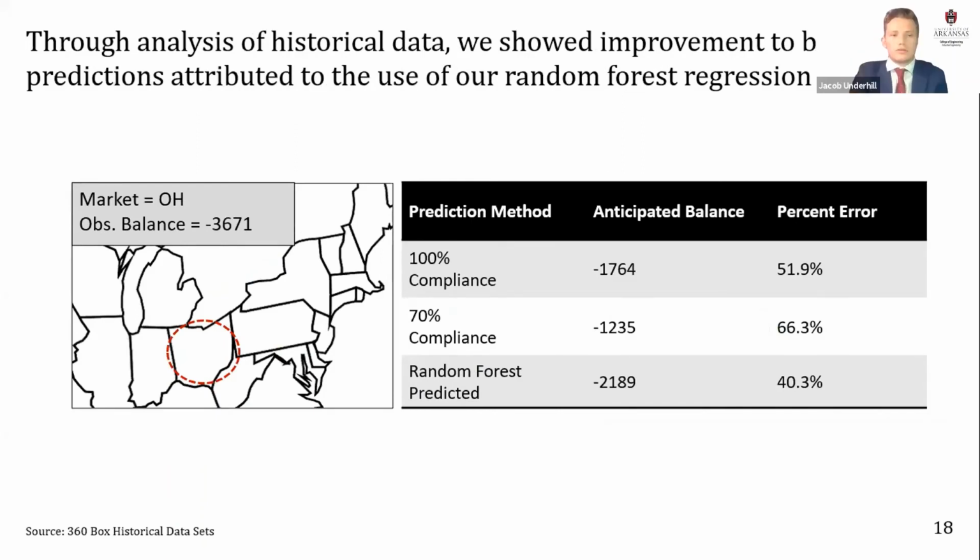Although compliance has been a pretty consistent issue within 360 Box since its creation, there's currently no modeling tool available for predicting it. According to our primary point of contact, Matt Turner, while some longtime customers have developed a sort of reputation for either being traditionally high or traditionally low compliant, a lot of that information is passed along through tribal knowledge. As Parker mentioned earlier, this can be pretty inconsistent, and it really doesn't take into account that customers might have changing tendencies over time. So for customers that JB Hunt does not have that kind of insight with, we were told that 70% compliant is considered to be a pretty safe estimate.